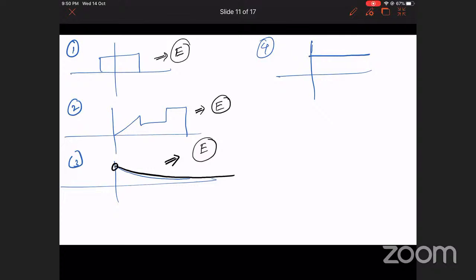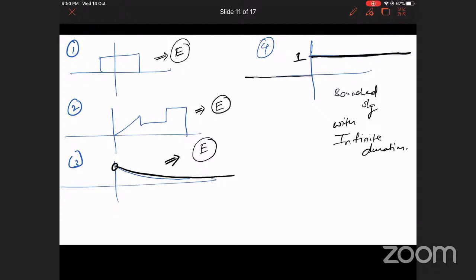But if you look at the fourth signal, guys, as you can see it is a bounded signal. Nobody can deny that, this is bounded. Throughout it is bounded. Nowhere is the amplitude becoming infinity. But can you see it is infinite duration? So I will say it is a bounded signal with infinite duration. Then the question is, do you think that during this infinite duration the amplitude is decaying? The answer is no. During this infinite duration, as you can see, the amplitude is constant, guys. It is not decaying in nature. If it is not decaying in nature, what does that mean? It cannot be an energy signal. So it is infinite duration with a constant amplitude, and that's the reason why this is a power signal.